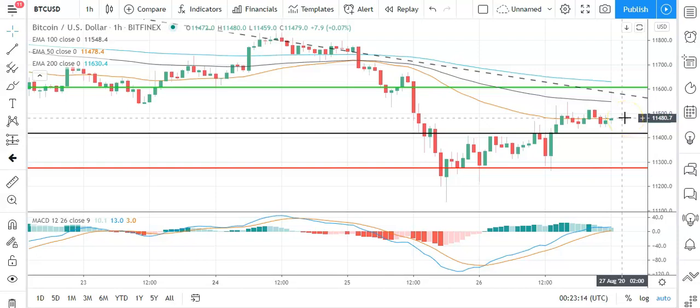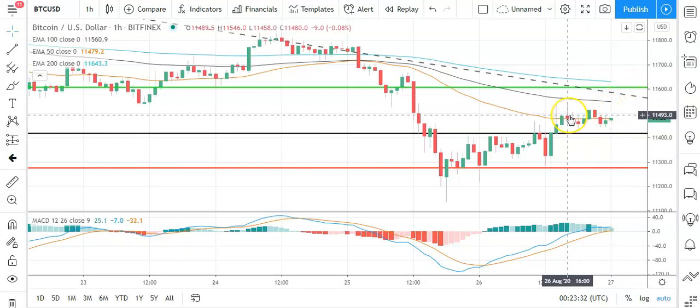Jumping straight into Bitcoin against the US dollar, we're looking at the hourly candlesticks here. Rangebound start to the morning. Going to need to see Bitcoin avoid a fall through the pivot at 11,412 to support a run at the first major resistance level sitting at 11,605. Going to need to see a broad-based crypto rally on the day for Bitcoin to break out from yesterday's high at 11,546.